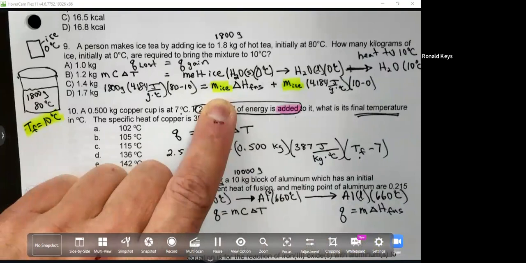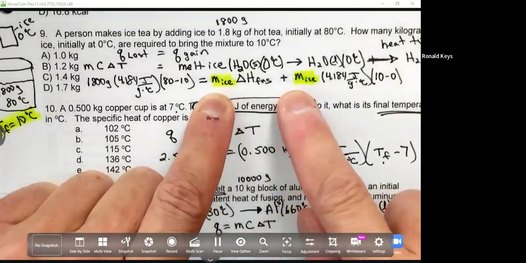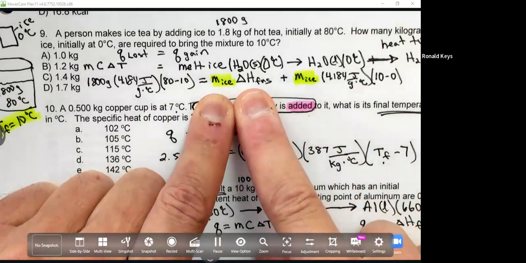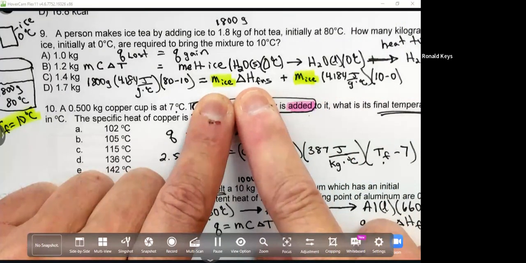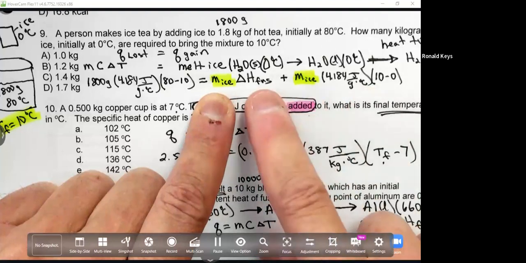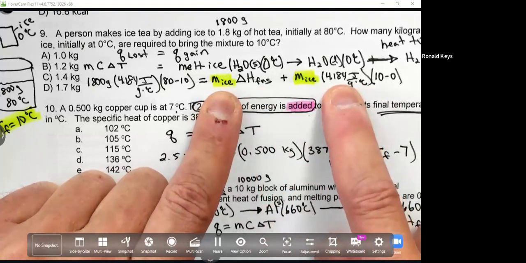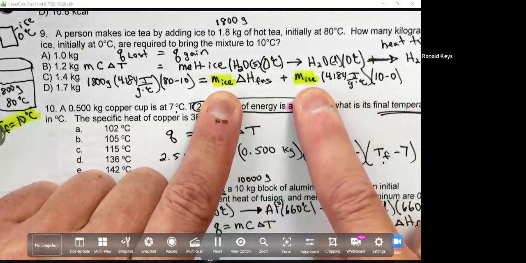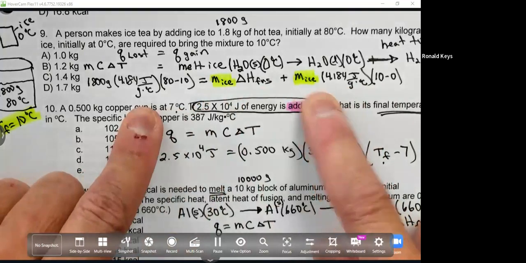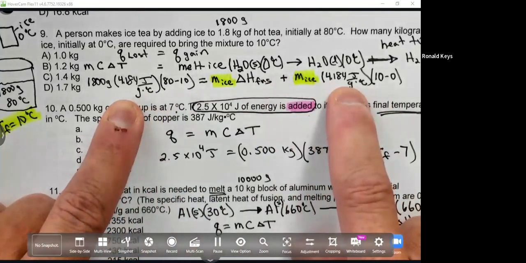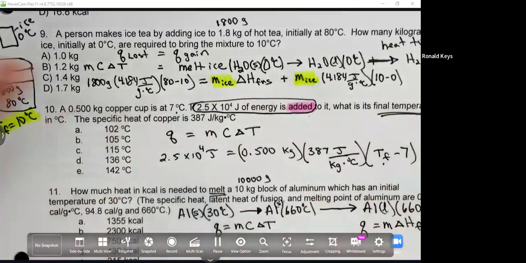So one way to do this would be to factor M ice, the mass of ice, out. Otherwise, we could put in our enthalpy of fusion here. I would do it in joules. We could put our enthalpy of fusion in and combine these masses then. But eventually, we've got to get the mass of ice out of this, and this does work. It looks like this answer here is coming out in grams. If I look at my units, I've got grams. So your mass might come out to be grams, and it looks like we've got to convert it to kilograms.